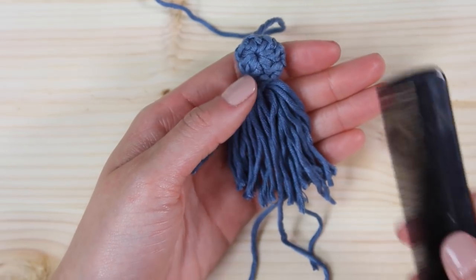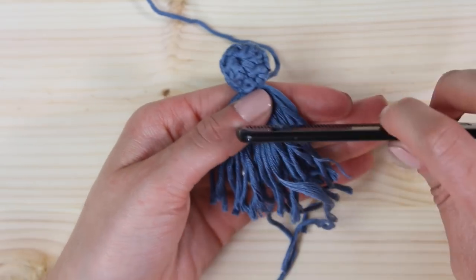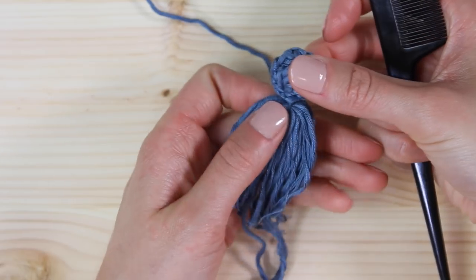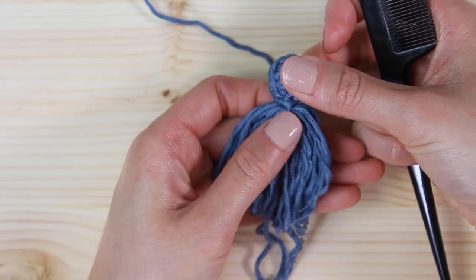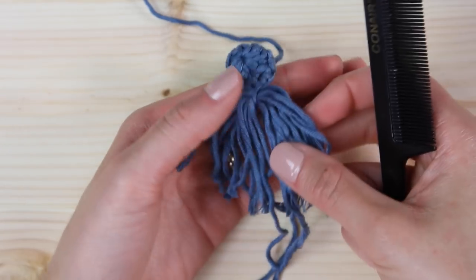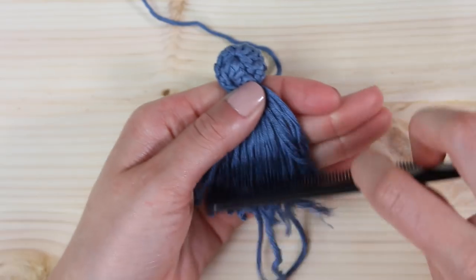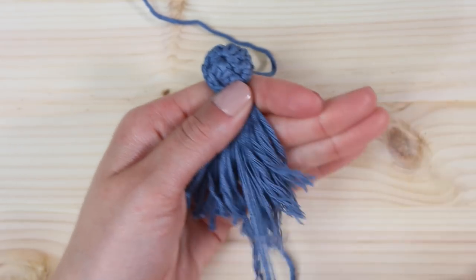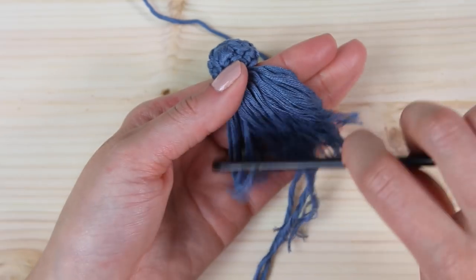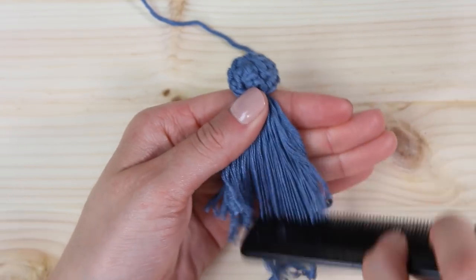So I'm going to take a regular comb and comb out these little strands in the tassel. Now you want to make sure that you're holding that middle part, that little loop that's keeping everything together, because you can accidentally pull the strands through. So just hold the middle and be gentle while you're combing it. This is going to make the strings less chunky, and it'll look more like a cleaner tassel.